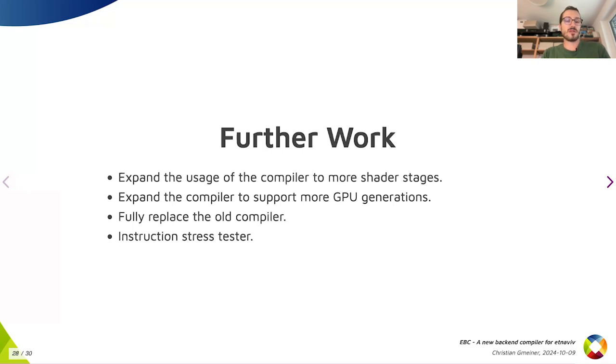Another area I'm exploring is building an instruction stress tester like the one from NAK. In etnaviv, we have an instruction opcode verifier written in C that lives in the etnaviv GitHub repository. And I really would love to move this code into Mesa's codebase and convert it to Rust, as the compiler is written in Rust, and it should help me to have even more trust in the things we are doing in the compiler and the whole ISA spec definition of the instruction set architecture.